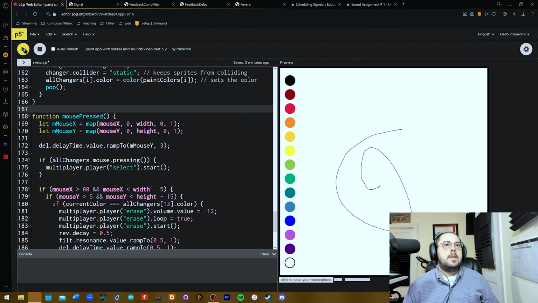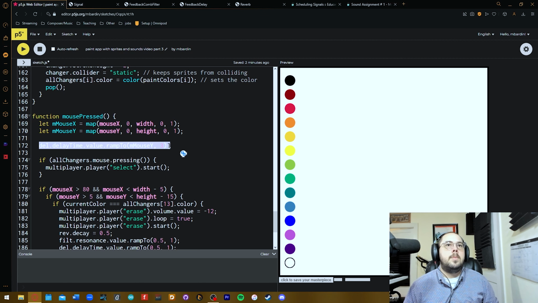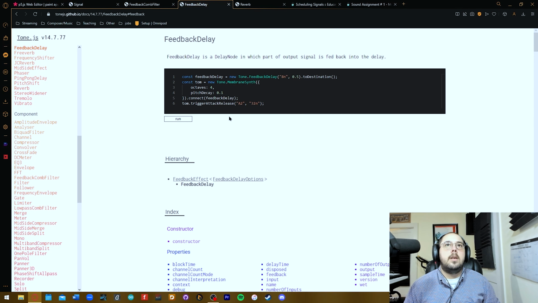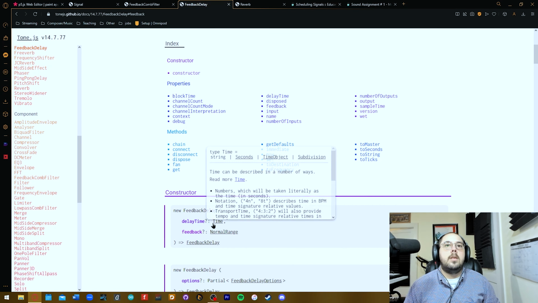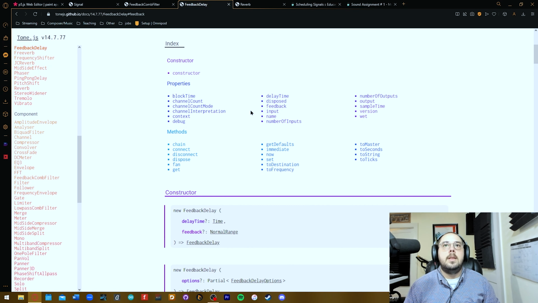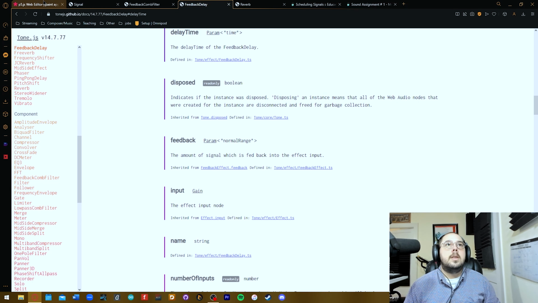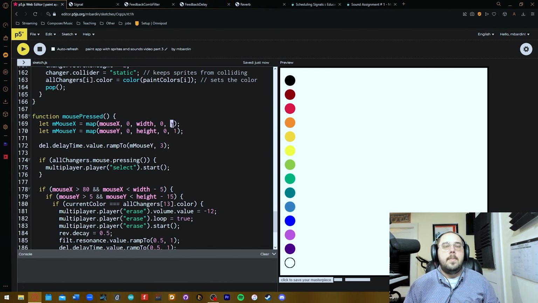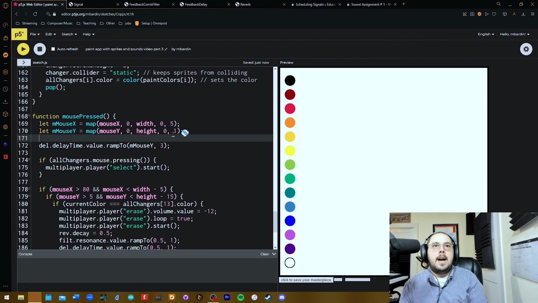What this will do is when we click it, it will ramp up that delay time value to be that range. And delay time is just a time. That doesn't look like there's a limit. Yeah, so we can actually say between, I pick 5 as a default for my time with no limit, 5 seconds.